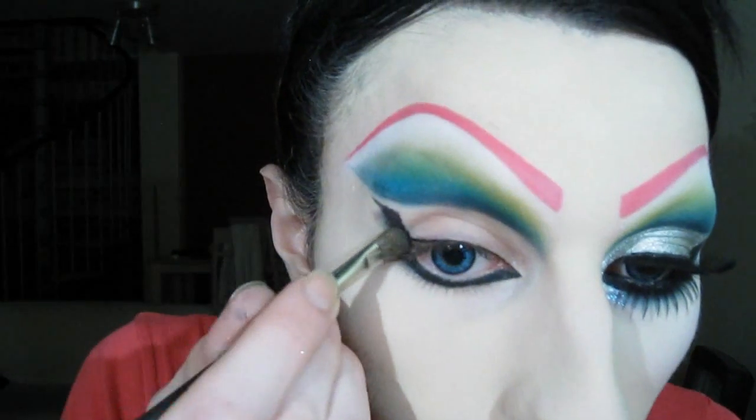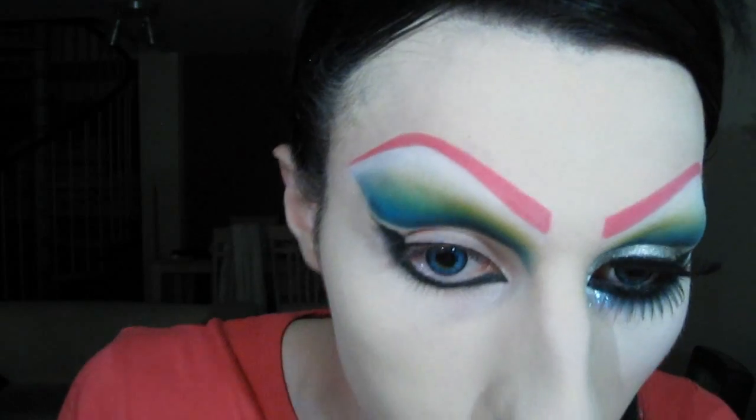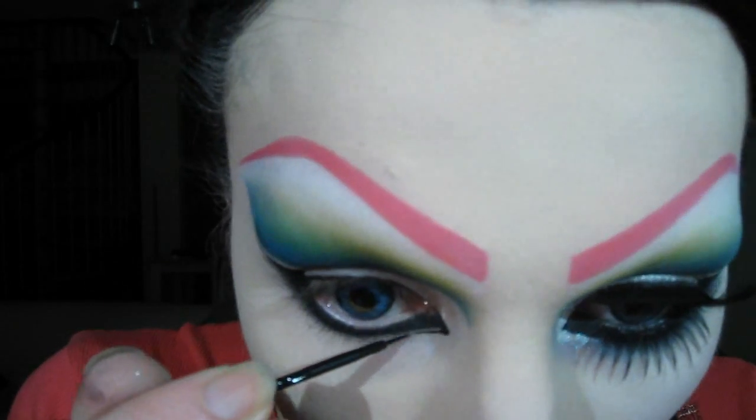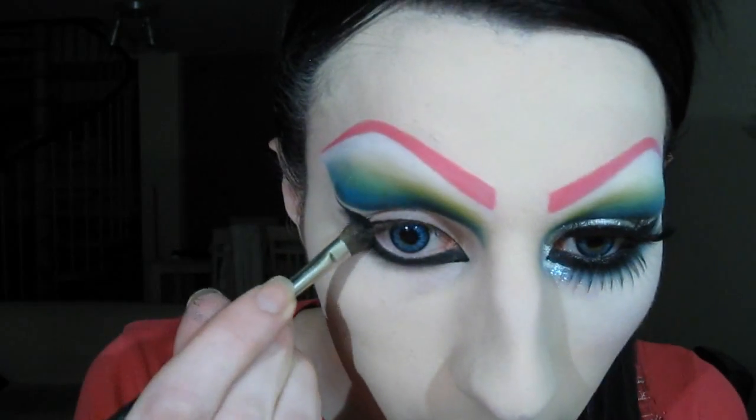Now we're going to go back to the 213 brush, and I'm going to take some carbon and pat it onto the smoulder which I drew under the eye earlier. Okay, I notice that my first initial line here is really uneven and it needs to be fixed. I'm just taking strokes and pulling them outwards. This is with carbon.